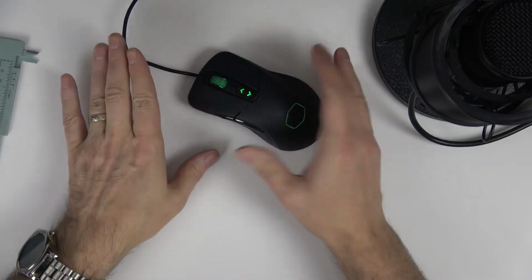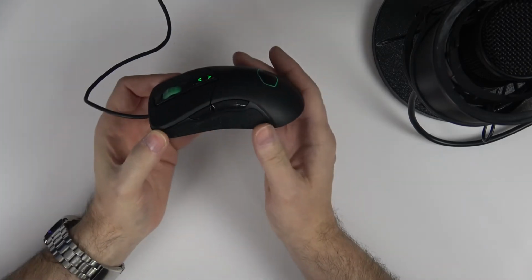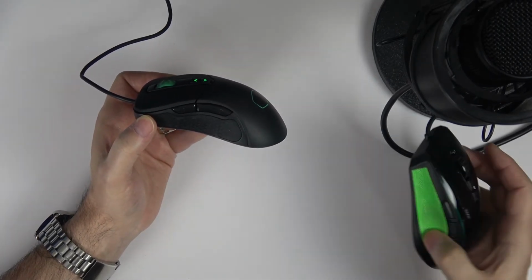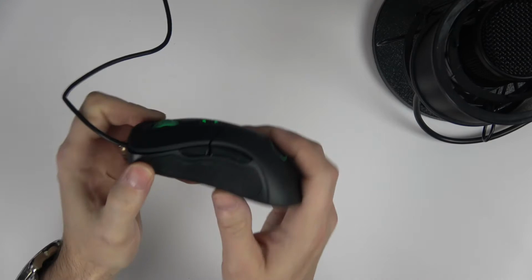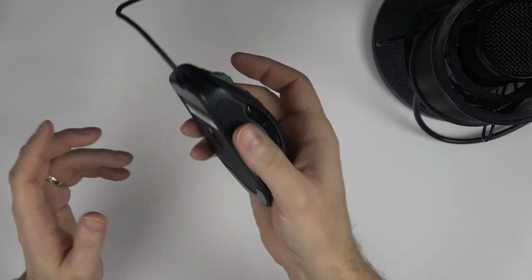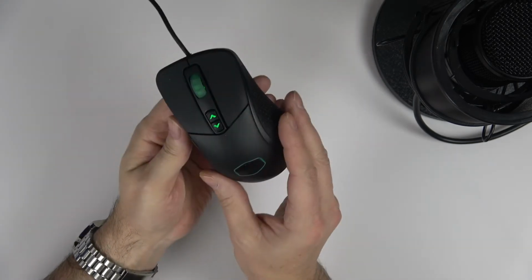Like I said, the sensor on this mouse is the Pixart 3360, the best sensor you can get on a mouse as we speak right now. Another thing that I really like, I even put my own additional grip on mice because I like it when it's rubber grip. I've got lizard skin hockey tape, which is great. But this mouse already comes with rubber on the side, so I'm going to show that on this side and on that side as well. The grip on this thing is amazing. It's one of the best I've seen so far. Like I said, the material is a rugged plastic. I really like it. I really feel that the buttons are very nice as well.